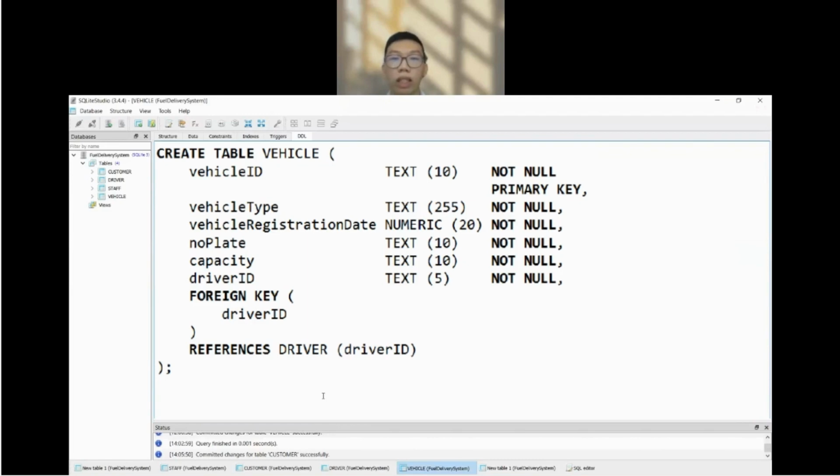The vehicle ID is the primary key, and the driver ID is the foreign key referencing driver ID in the driver table. All the information will be not null. So we also need to write the vehicle type, number plate, capacity, and driver ID.